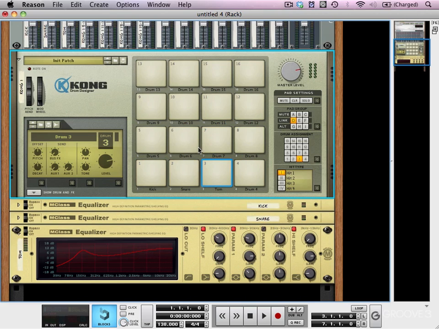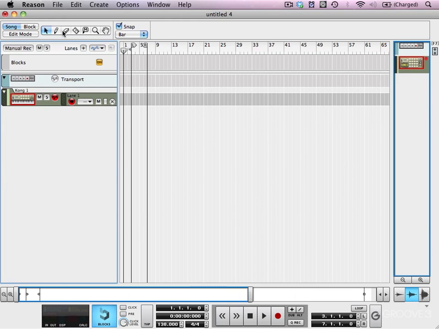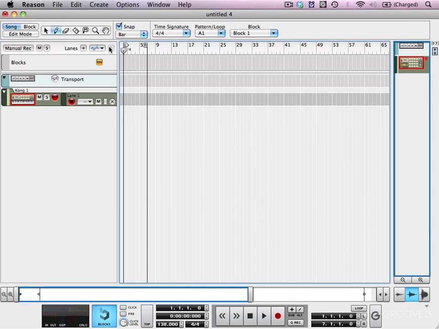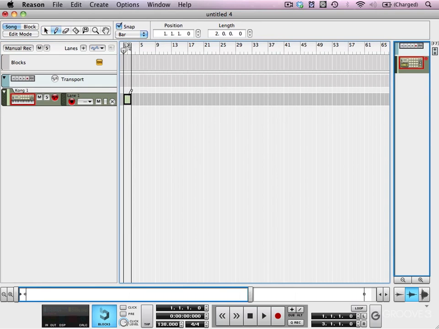Cool. And I'm going to program a little rhythm. I'm going to hit F7 to go over to our sequencer. I'm going to draw a little box here.